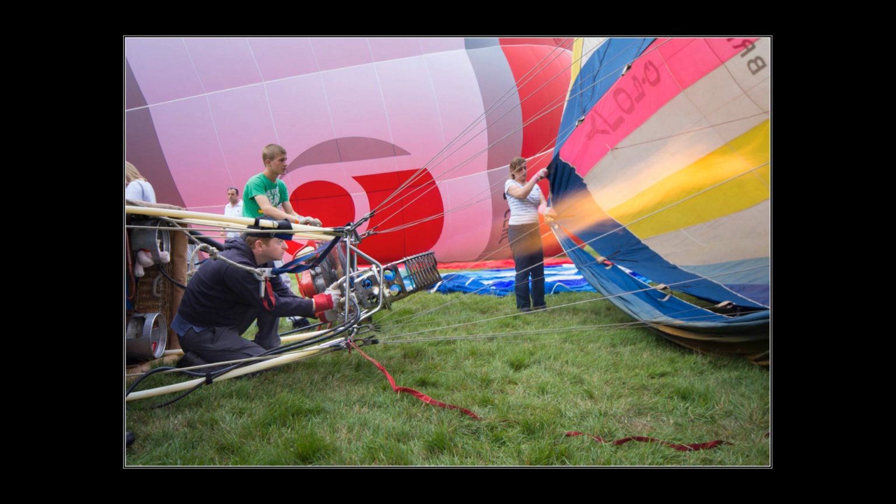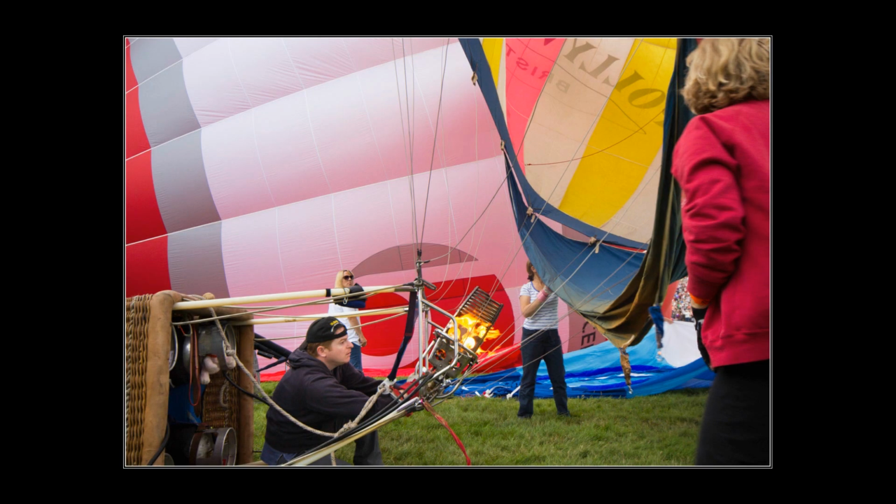In this type of shot, it's usually a case of taking lots of photos, because you'll get lots where you don't see the flame, you get others where you see the flame just sort of almost dancing. So it is a case of taking lots of different shots when you're trying to capture it, and trying not to get the light actually fooled by the flame of the burner. And you can see there's one where the flame's not going but it's dancing, and as you can see from this shot, things move very quickly as well.